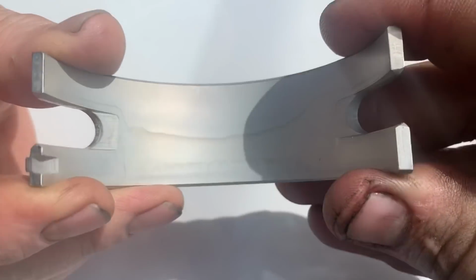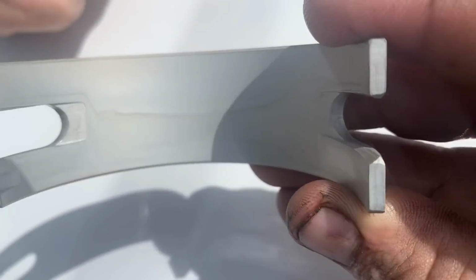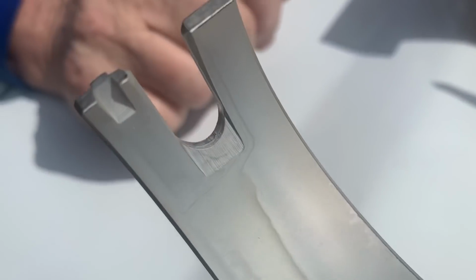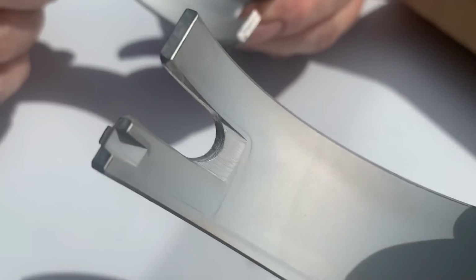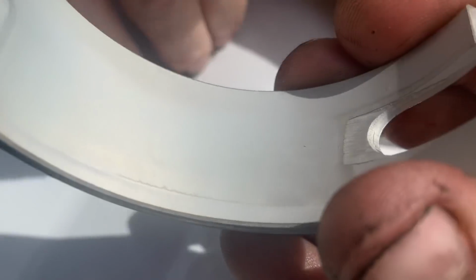So these were the brand new bearings I was just getting ready to put in, but I looked at them and it looks like the coating didn't get done right at the manufacturing. I don't know if you can see this on the video or not. It doesn't look right. I'm not comfortable putting that on there. And we opened up another box. This one has like a lip on it. Yep, as well. But it doesn't even look like it's perfectly flat. Like where you see that line, it's like a gouge there or something.